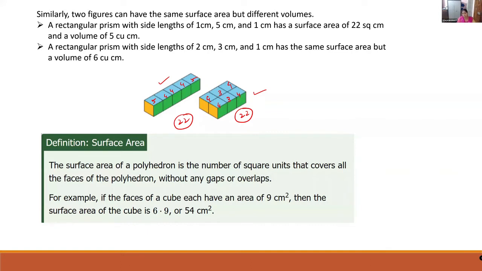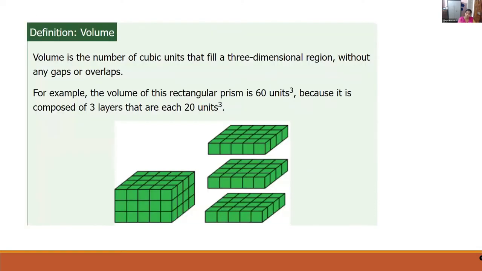Like that, before we start the concept, we have to make them understand what is surface area, what is volume, by giving more examples, and they should also give more examples. After giving the complete clarification about the surface area and the volume, the distinction between them, then only we can proceed to the derivation of the formulae. Right? So next we'll go for the volume. Volume they have to understand like this. Volume is the number of cubic units that fill a 3-dimensional region without any gaps or overlaps.